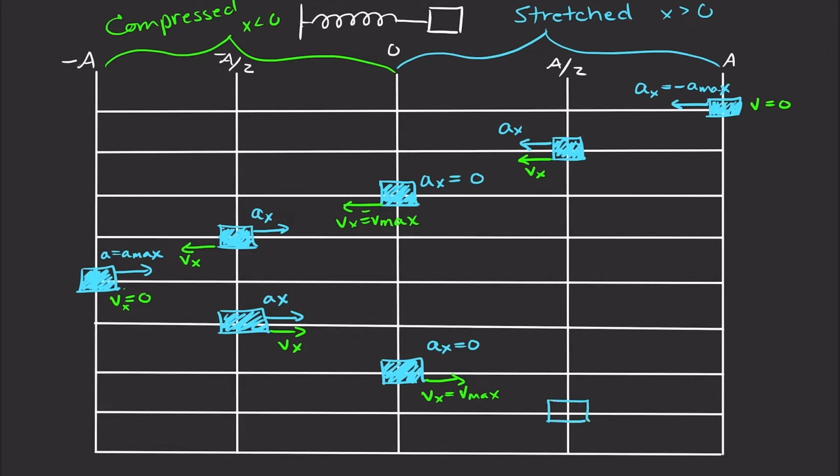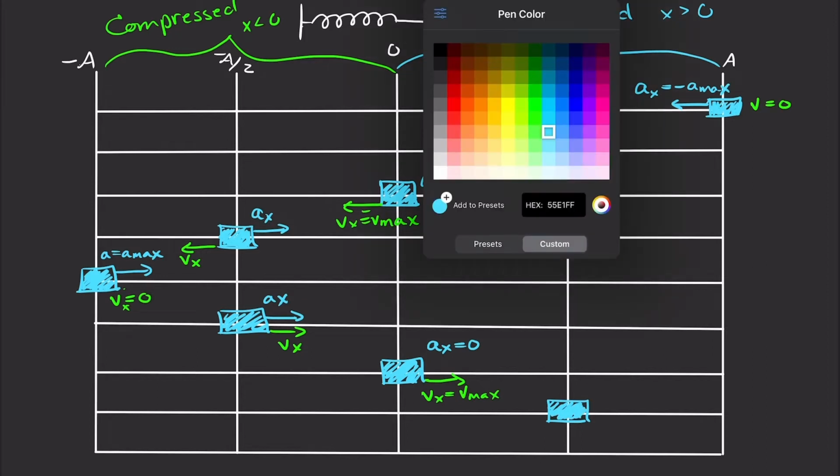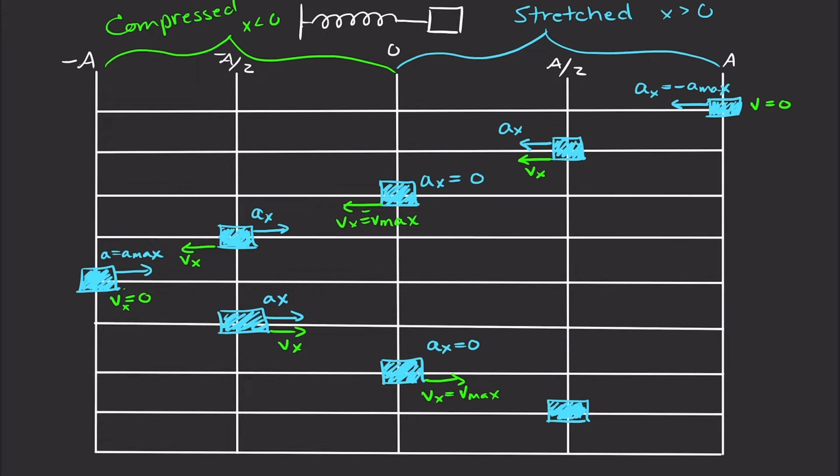Then we will overshoot equilibrium again because we're going as fast as we're going to go. And our acceleration, now that our spring is stretched, is going to go back to the left, so Ax. Our velocity is still to the right, but it's going to slow down a bit. Then finally, we end up at our positive amplitude again, and we're back where we started. The acceleration is equal to minus a max since it's to the left, and the spring is stretched its maximum amount, and we're going to stop, so V equals 0.